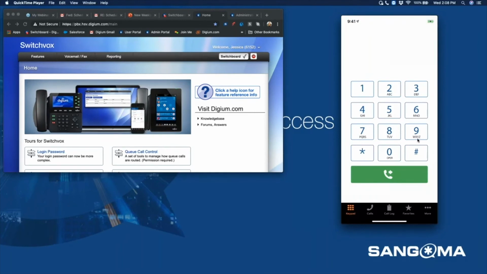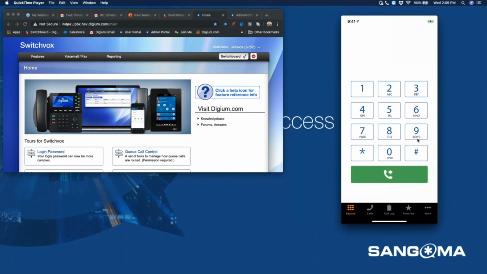One thing I want to mention here is that the mobile soft phone app is more than just taking calls that would be going to your desk phone on your mobile phone. This is actually going to hide your personal cell phone. So this is perfect for people who may be in healthcare, like doctors, lawyers, someone who may not want to give out their personal cell phone number. They can be sitting in their car, use the mobile app, and when you call that client, customer, patient back, they're going to see your work number and have no idea that you're calling from your phone.